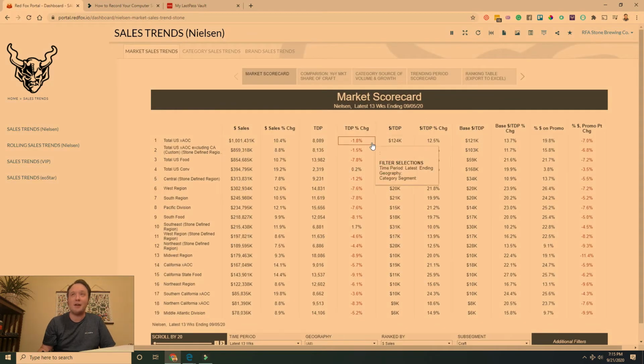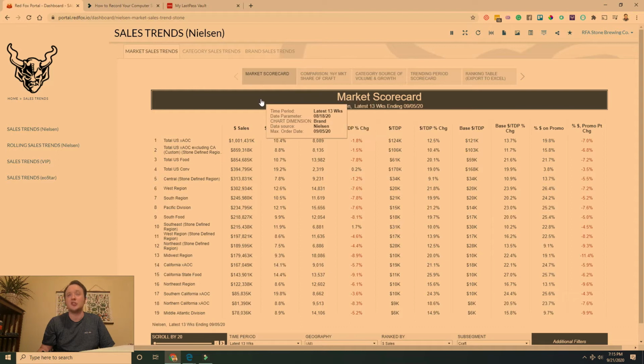And what do we have here? We have a market scorecard. You'll see at the top, kind of breaking apart this page so we can figure out how to help you use it, that we have market, category, and brand. So as we move through this report, what you should know is that this report has already been pre-configured to answer different kinds of questions that you might have.